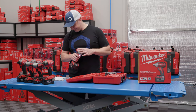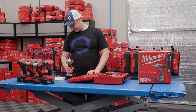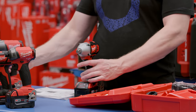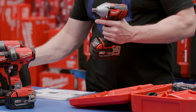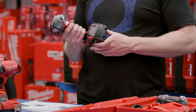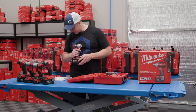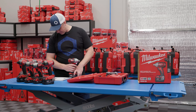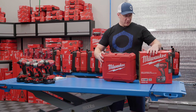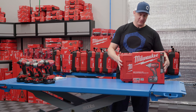But for the cost, $319, what is it, $30 more, I can get the fuel version. This one weighs 4.1 pounds, so it's a little bit lighter, a tenth of a pound lighter. But it just feels clunky, and it's only 183 foot-pounds of torque. So again, I'd still rather have the little quarter-inch guy. So the 2659-22, and it doesn't really make a whole lot of sense.